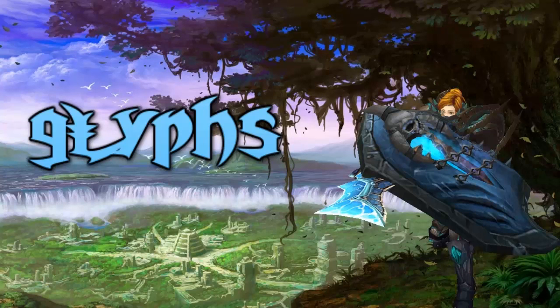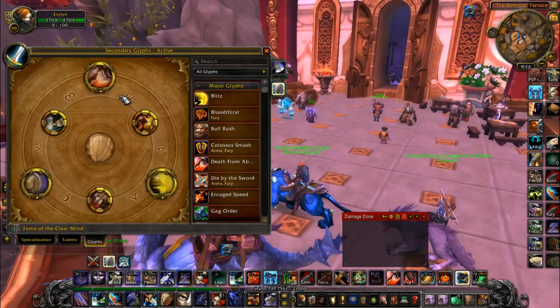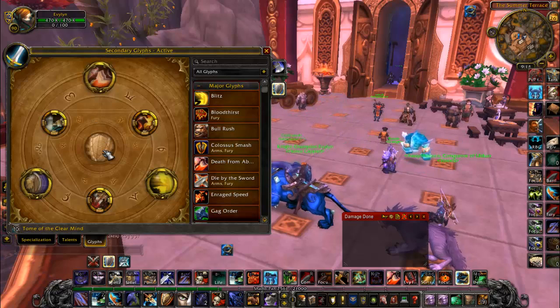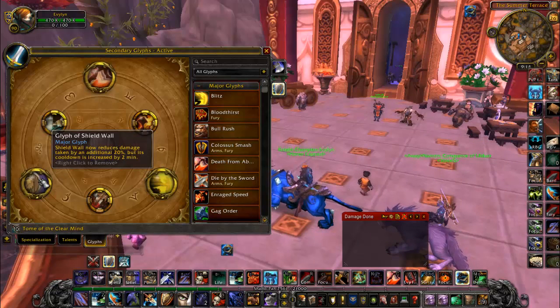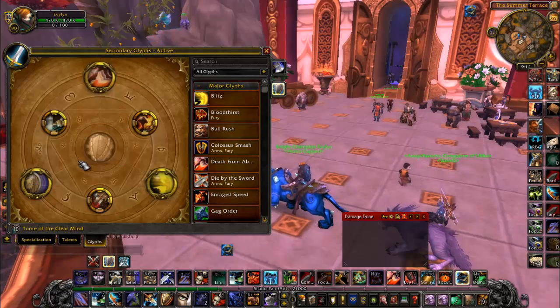The glyphs you're going to be using are here. These are the glyphs I use in RBG. Now the thing is, when you're being attacked, the chances are you're going to be attacked on a massive scale, and this is the only time you're going to want to use shield wall. This is why I've gone for the shield wall glyph, specifically because it reduces the damage you take by an extra 20%, which is actually quite handy in many situations in RBG, especially when you're being attacked by 5 or 6 people.